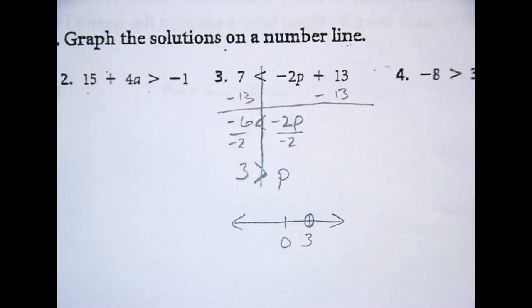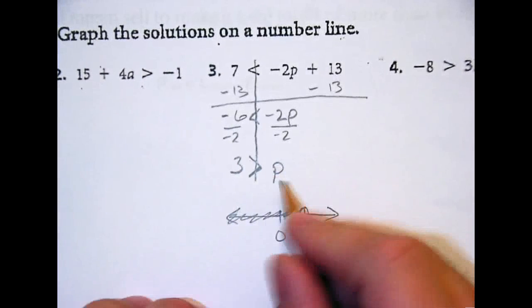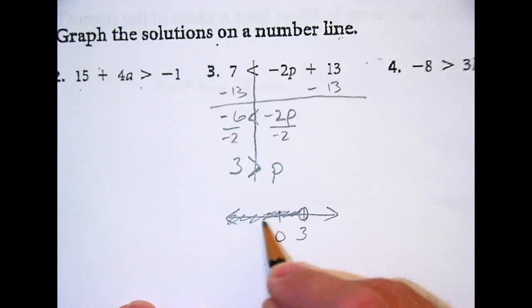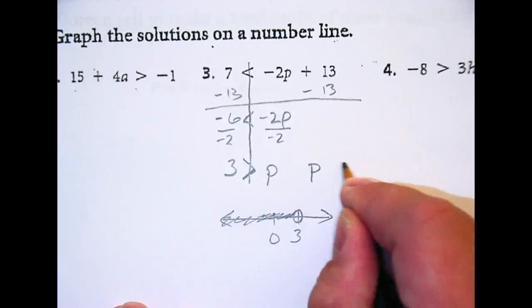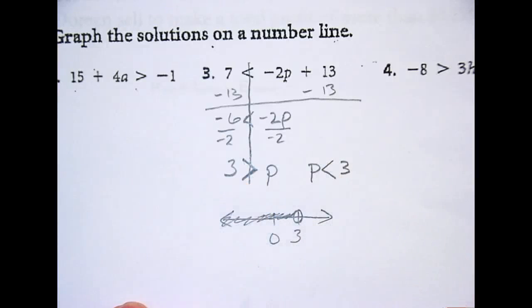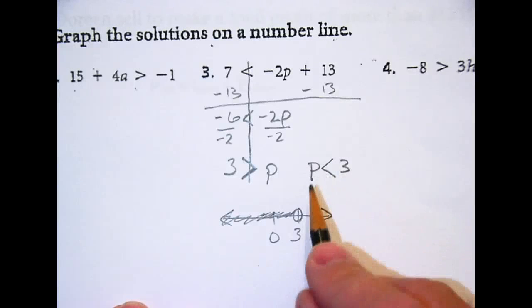Okay. Which way do I shade? Right or left? Everyone point in the direction you're shading. Okay, so we're going to shade this direction. Correct. Now, if you struggle seeing that, remember you can always put 0 in. Is 3 greater than 0? The answer is yes. Therefore, you have to shade over the top of 0. 0 is the solution. If you want, you can move it around and put the P here and the 3 there, and then note the arrow is pointing at P, so when you move it around, the arrow has to be pointing at P. And then when the variable's on your left, it shades in the direction it's pointing. Remember, variable has to be first then.